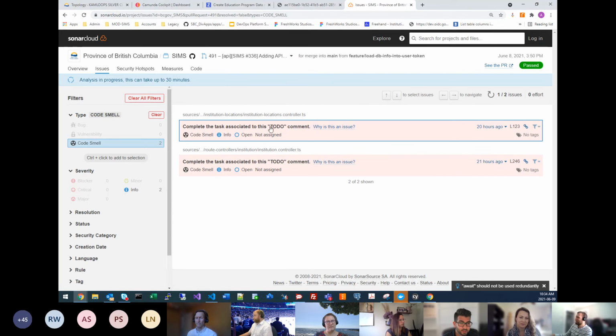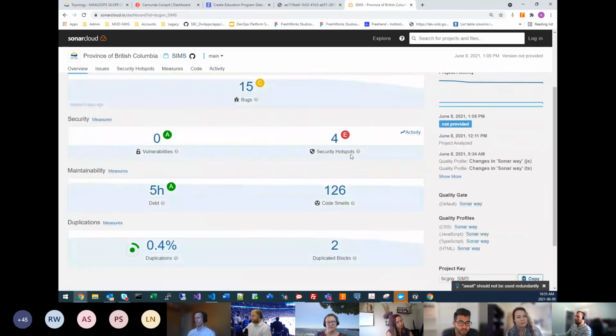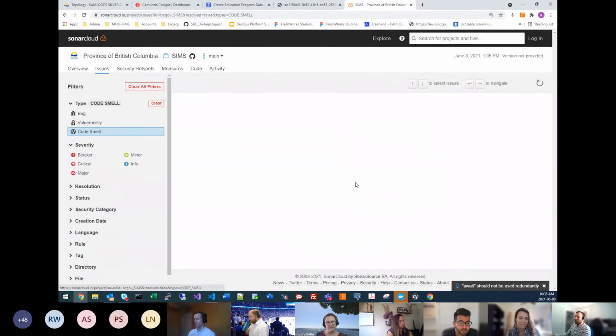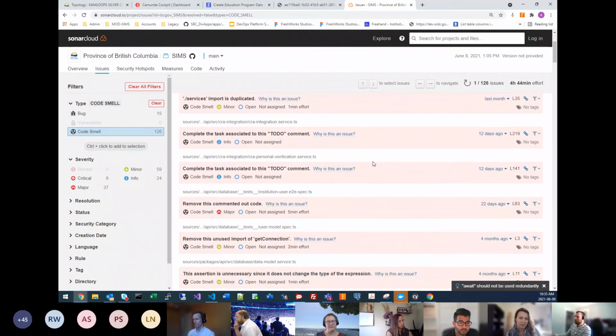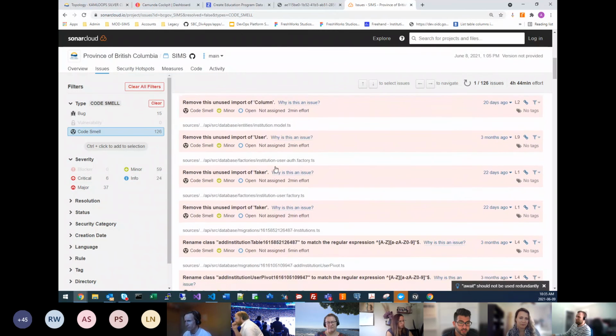As you see, there were a couple things in this one that have to-do comments. It flags to-dos like, hey, you should do those things. In this case, this is something we'll be doing next time, so that's why they're here. And if you look at the entire thing, you get a nice pretty dashboard of all the things happening. If you look at code smells, there's obviously more in here.